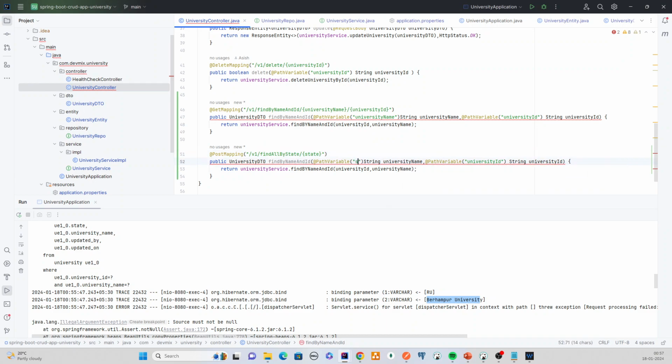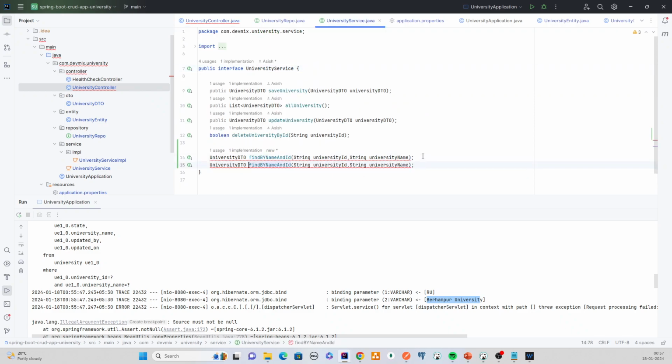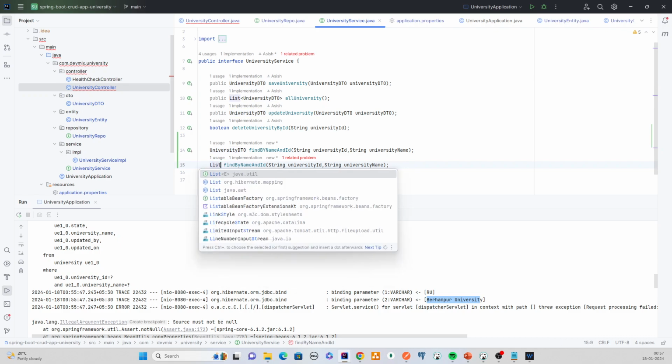Then state. Let's remove this thing. Okay, find name ID. Okay, good. University service. Let's go ahead and define one method: list of university detail, right?